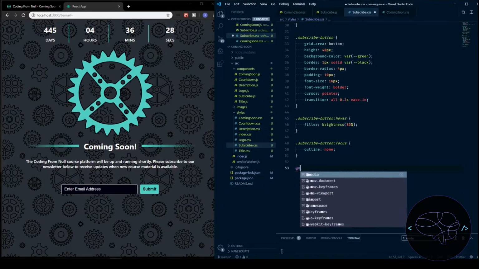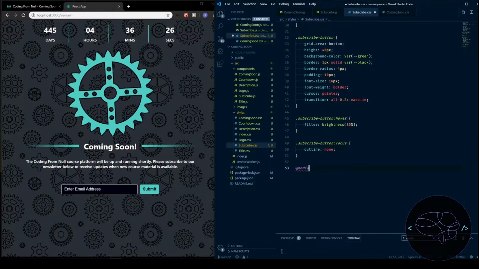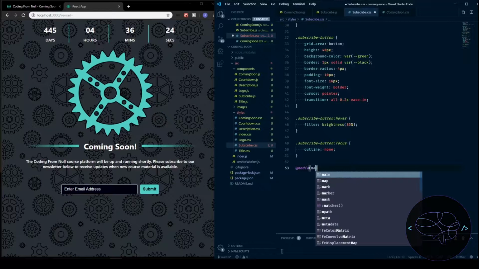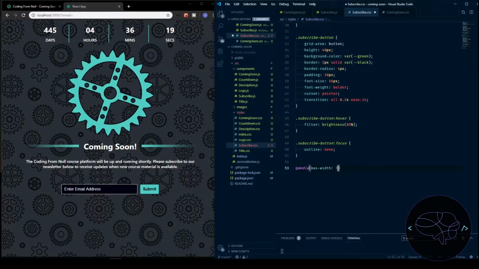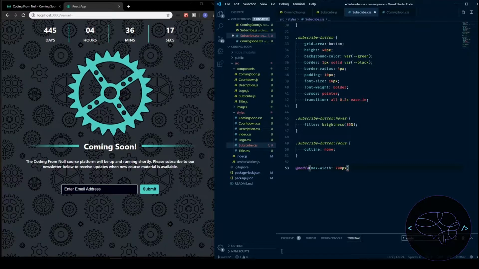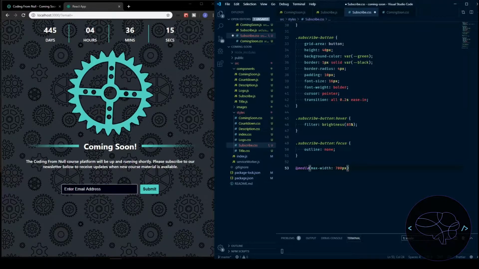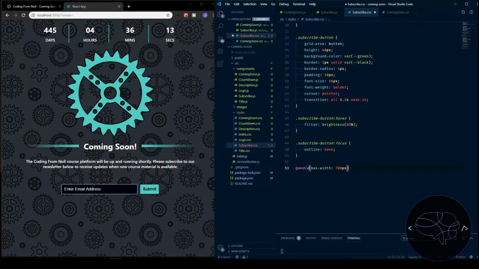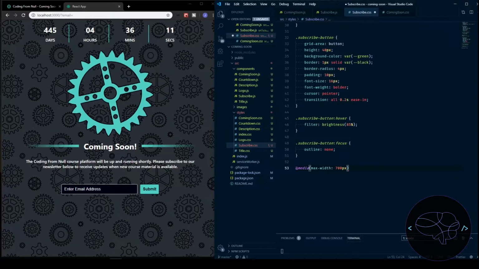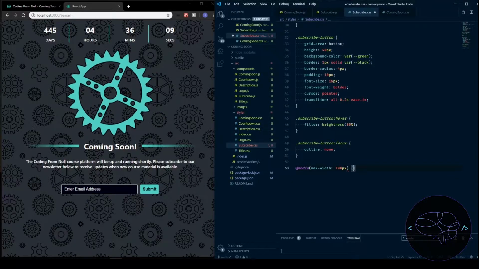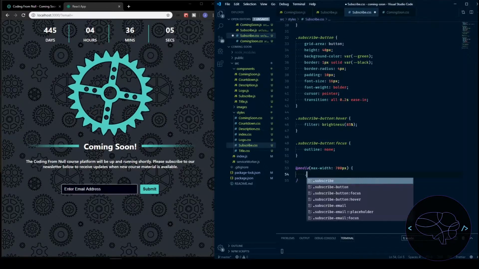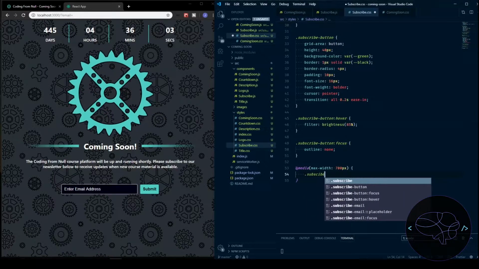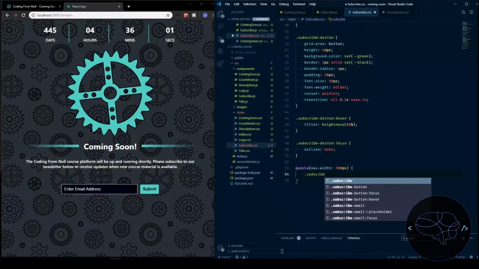So we will say @media and say max-width. So the max width of the screen is 700 pixels. So we're basically just setting a breakpoint that whenever the screen hits max width of 700 pixels, do this. And that is going to be switching around our grid template areas.